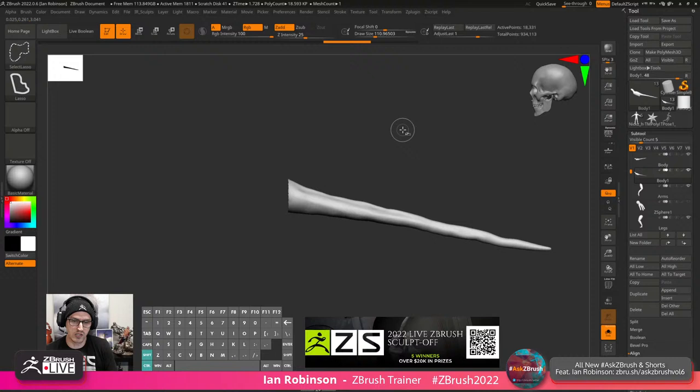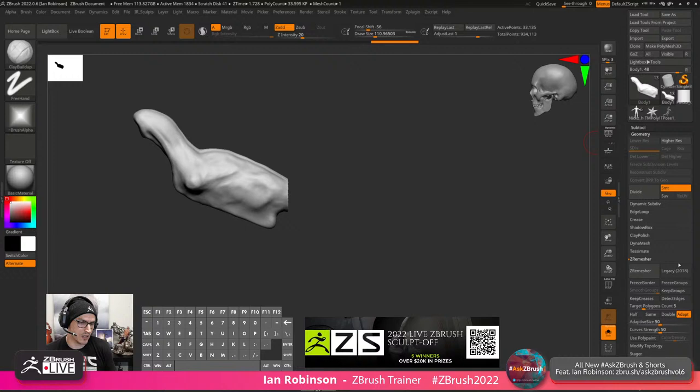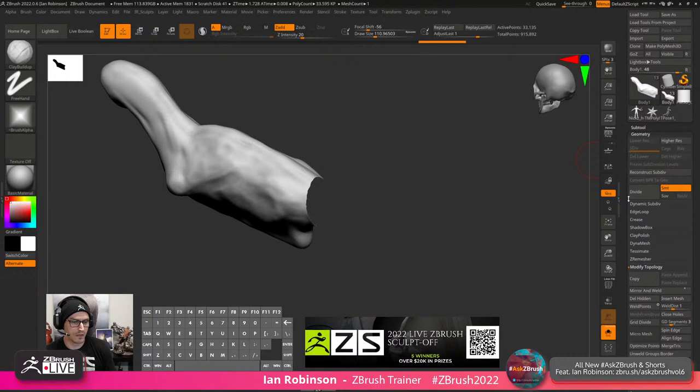Then I would come through and go to Geometry, Modify Topology, and Delete Hidden. That will delete that mesh completely. I can even say Close Holes in that same folder. And now I can rework this section or bring in a new subtool to do that.